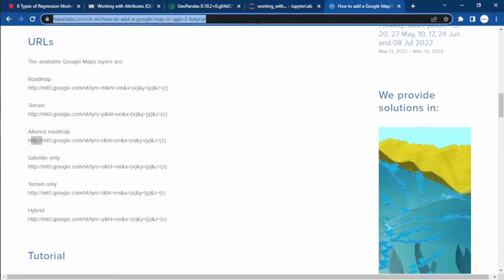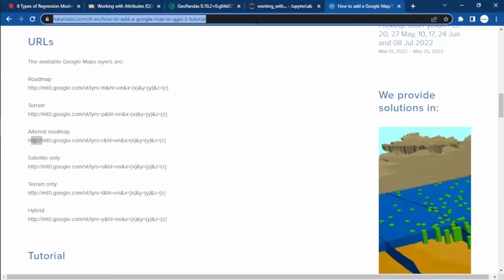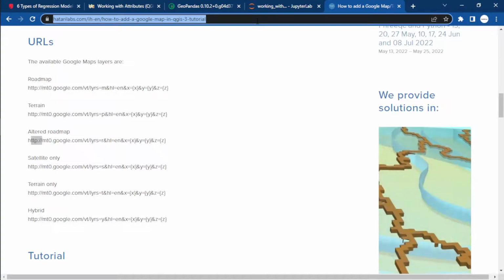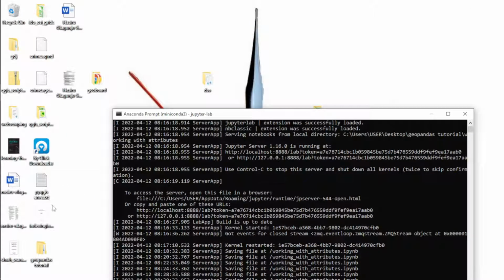Finally, in one of my videos about adding base maps in QGIS, I showed you a script. Can I find that script now? I can't find it now. I believe this is the script.